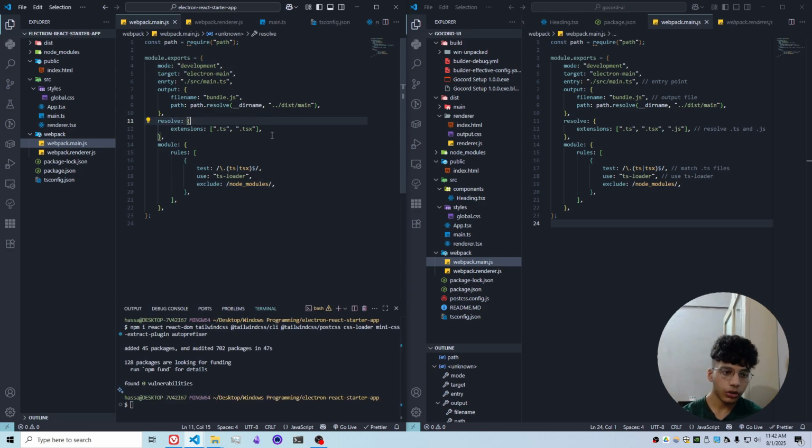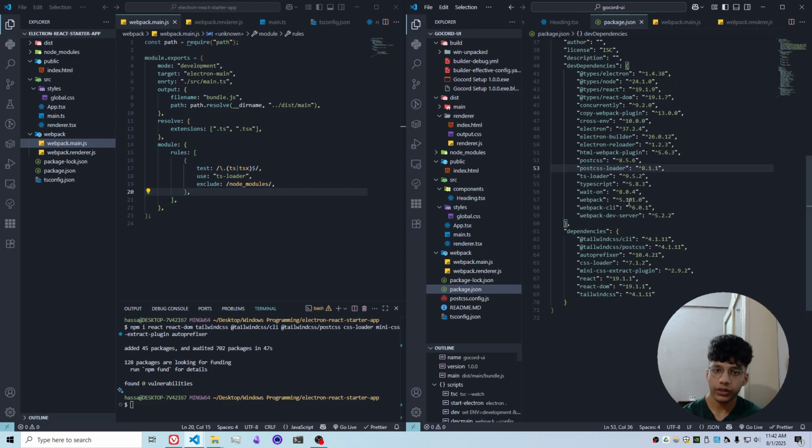Now let's also install ts-loader, and let me just make sure that this is a dev dependency. I'm pretty sure it is. Yeah. So as I thought, it is a dev dependency. I sometimes get confused whether something is a regular dependency or just a dev dependency, but yeah.